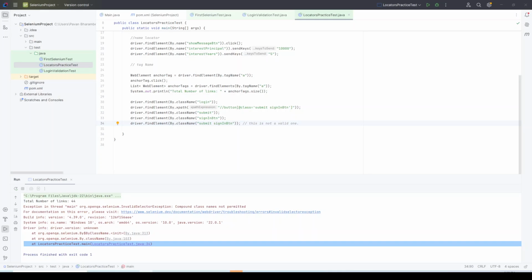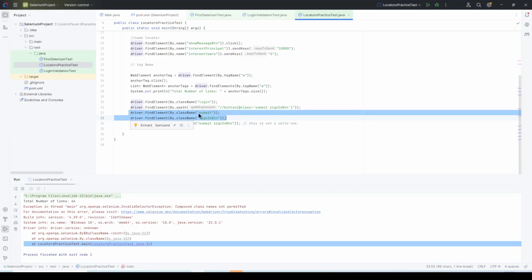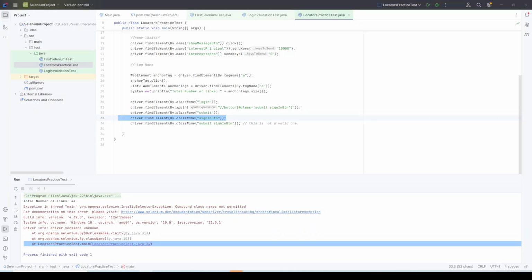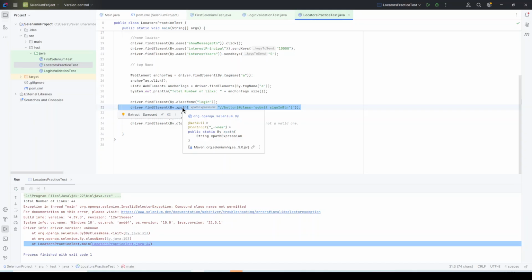You can go for the other valid class name, or else you can use XPath, or else you can try this way. So you can simply use one class name, but again that should be unique. So this one still seems to be unique, so we can go with this option. Obviously you can go for the CSS selector, so that should also work fine. So for a multi-class element, the correct approach is the CSS selector or XPath, which I have shown here. Again, XPath and CSS we will be going through in our upcoming sessions.